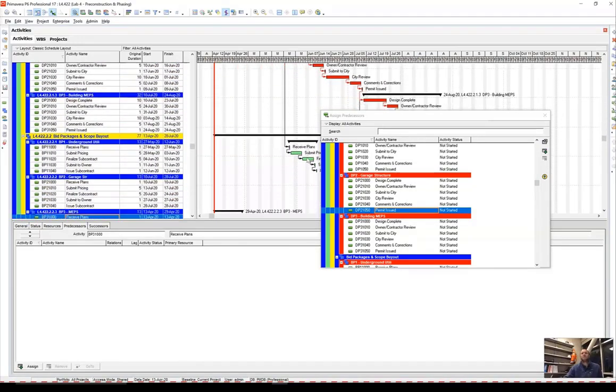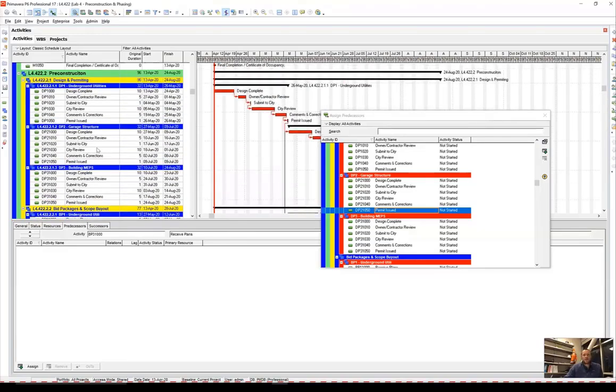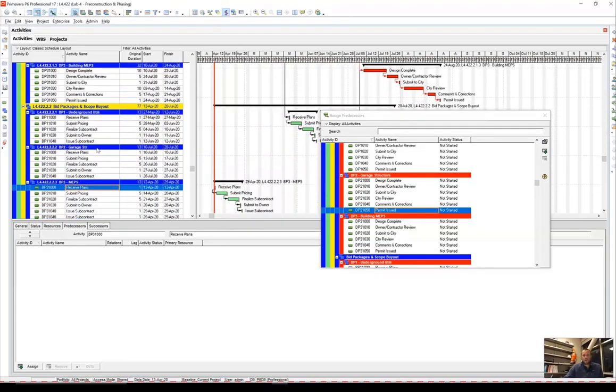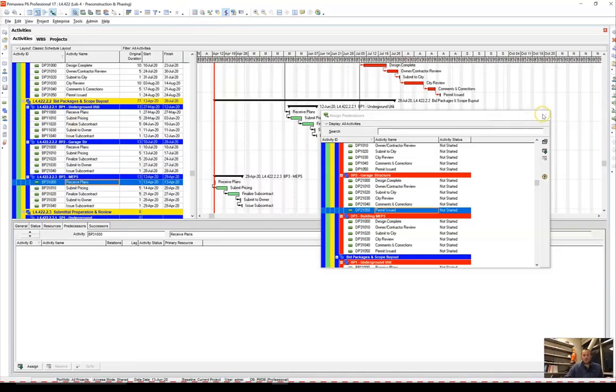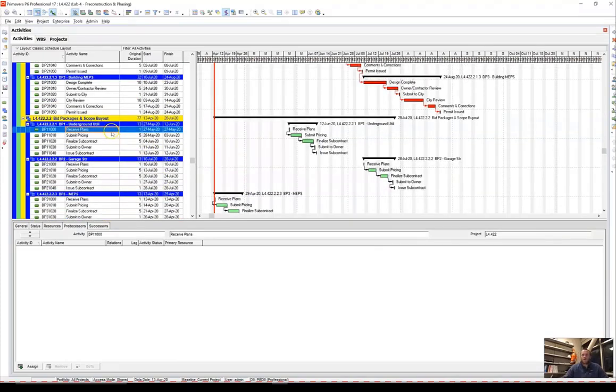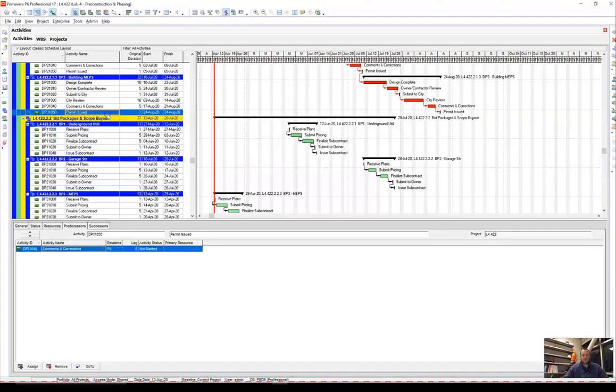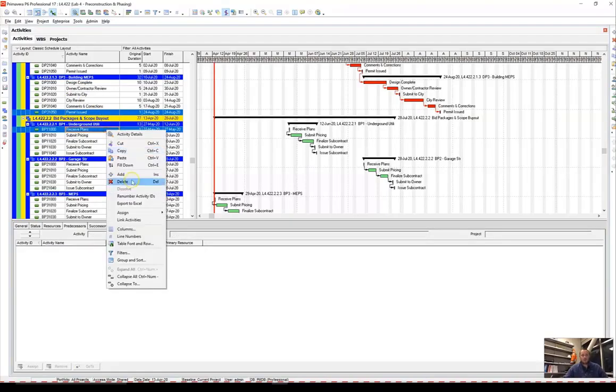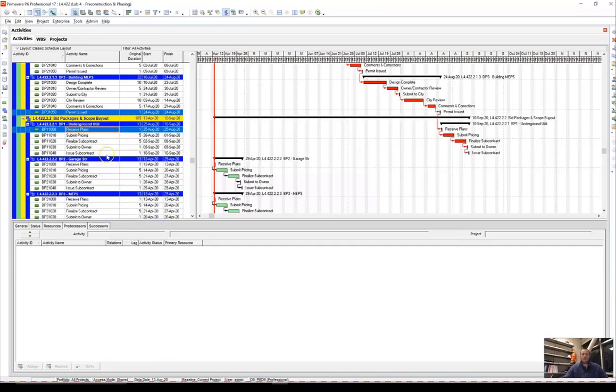Oh, sorry. I'm phasing it already. I'm getting ahead of myself. All right. So we're doing this worst case scenario first. And then, yeah, I'm getting ahead of myself. So I'm going to undo those last two. Okay, so we're not phasing it yet. So let's just say we're receiving our plans right after this permit's issued. So I'm going to go to my last permit, link it here, link activities. This looks a little dumb. You guys are all smart, but you'll see it'll start making sense.